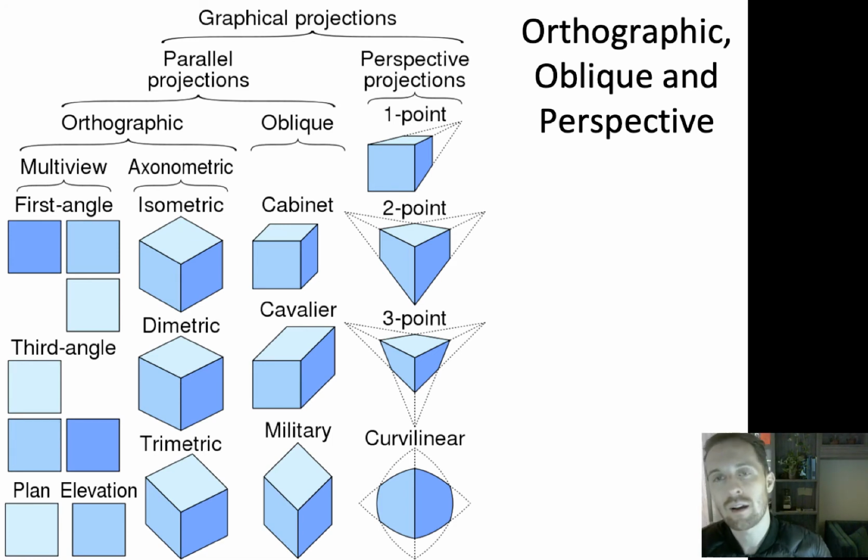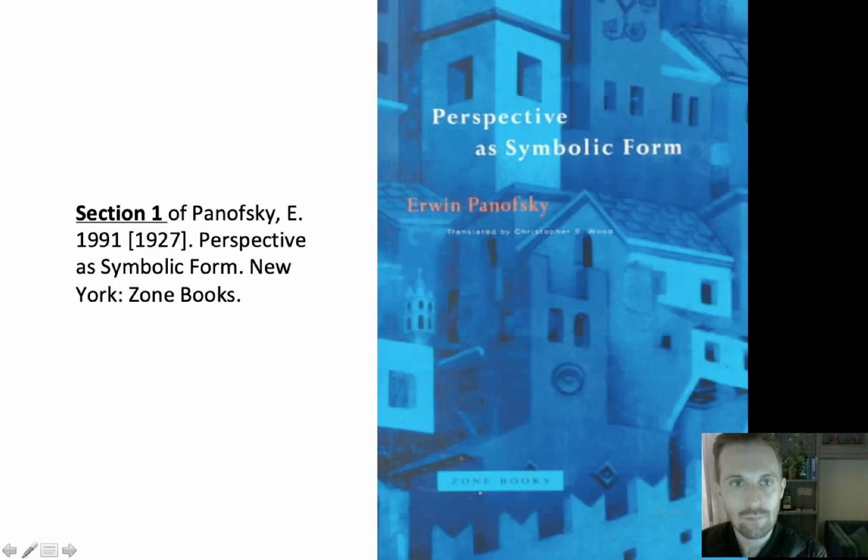And what I'd like to emphasize is that according to, I'd say, Panofsky, and certainly my own opinion also, we could never really consider any of these 2-dimensional solutions for 3D space as more realistic than others. I would say that they have different functions, because what is lost every time is the 3rd dimension. But the way that the 3rd dimension is lost, we might describe as the rules of the system. Each of these systems has a different way of removing the 3rd dimension, and each time it usually has a different purpose. And in our discussion of Panofsky's perspective as symbolic form, hopefully we can go into a little more of the historical context of why this was happening at the time.